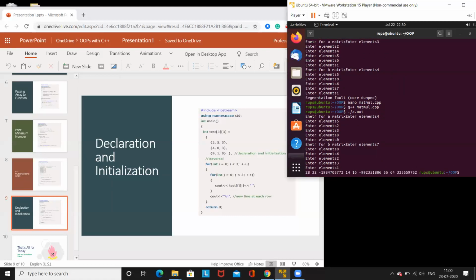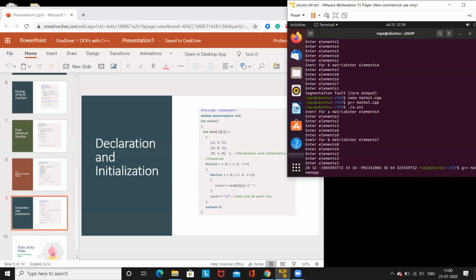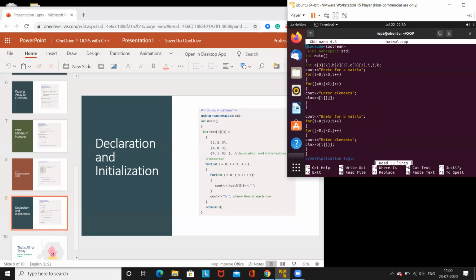Yeah, 1 2 3 4 5 6. There should be 6 elements, right? The multiplication should give 6 elements. So 3 elements are coming as garbage values.